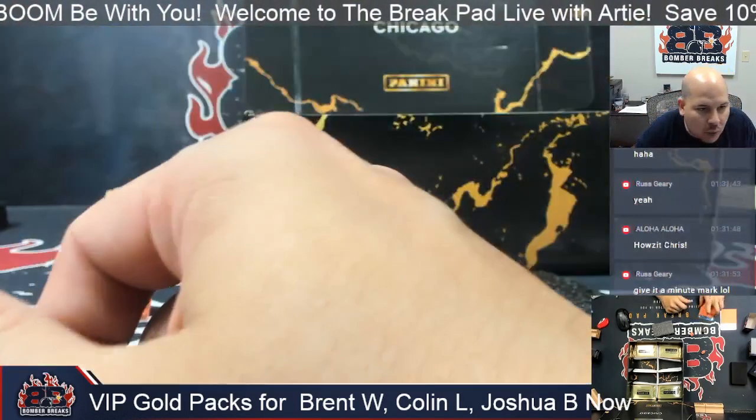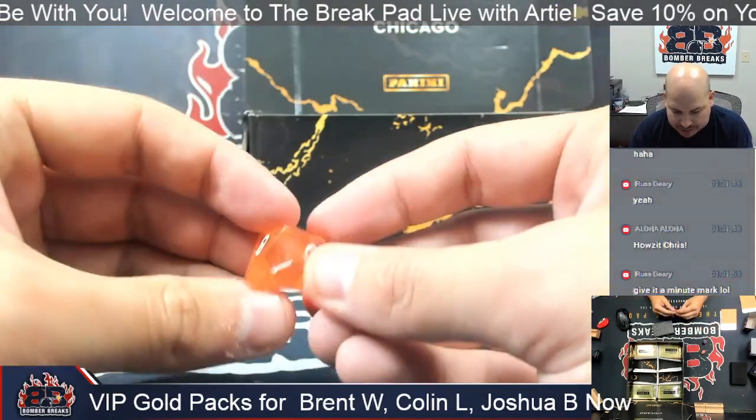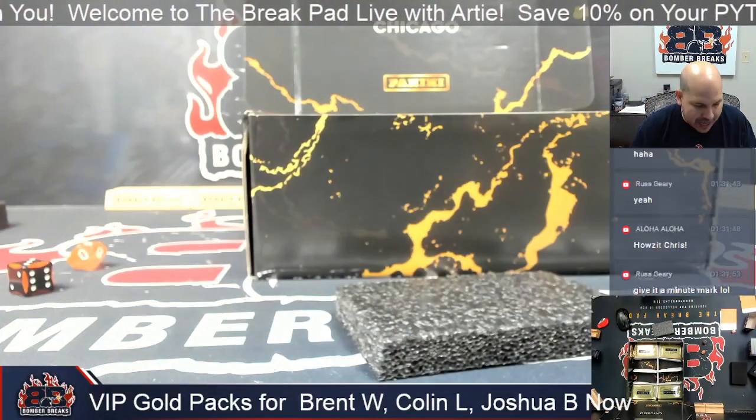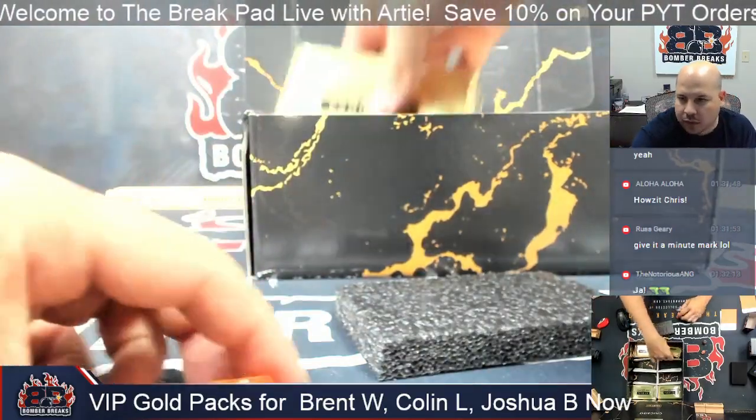All right, now I've got one pack for Joshua B. Joshua B, same thing applies. 1, 2, 3, 4, 5, 6, 7, 8. It is the 4. 1, 2, 3, and 4.